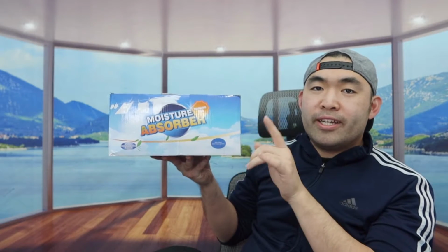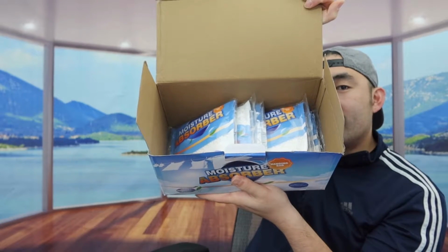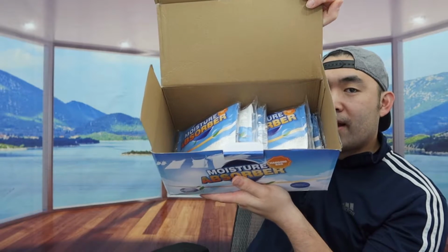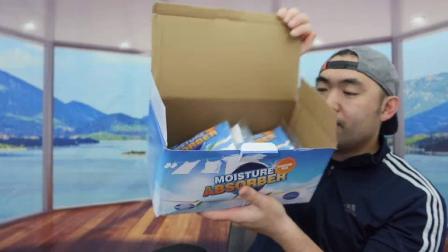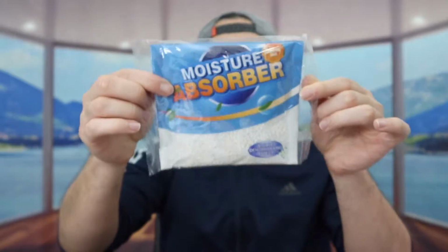For those of you who did not see the unboxing video, let me open it up to show you what the inside looks like first. Once you open it up, this is what the inside looks like. The one that I got comes in a pack of 15, but I've been using some of them already, so that is why I don't see 15 inside. But each one of the packages inside is nicely wrapped up like this, so that way I know it is brand new.